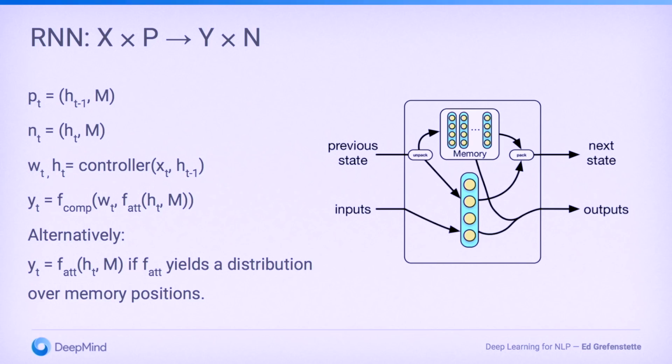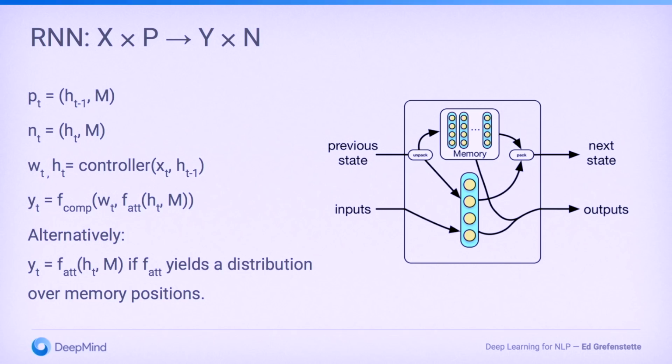I'm trying to remember what exactly I wrote here. This looks like an N, but it should be an H. I'll fix that. Sorry, yes, I remember what I wrote. So I am using my controller update logic, so this will simply be an LSTM update or an RNN update, depending on the nature of my controller, based on the currently read symbol, which is the previously translated symbol, and the RNN's previous state. I will update my controller logic and have a vector which is kind of the intent of what I want to translate. Then I will pack that updated internal state along with the state of my memory as the next state for the recurrence. And here's where the attention comes in.